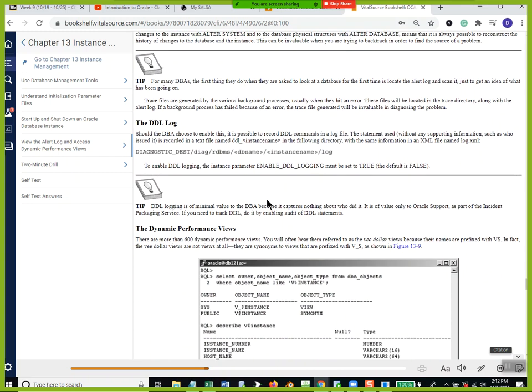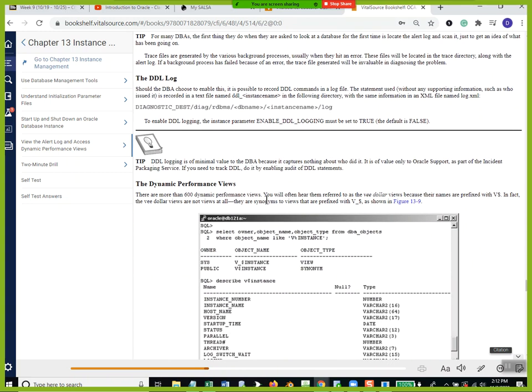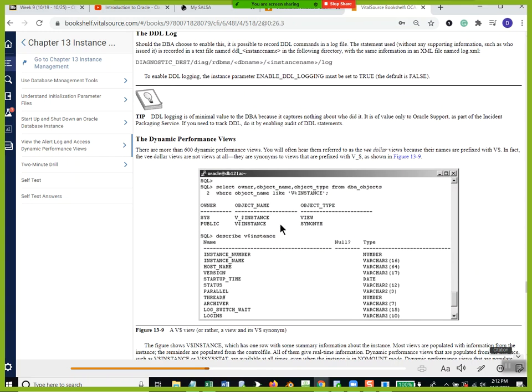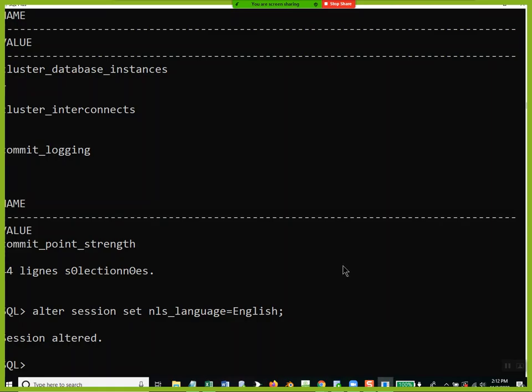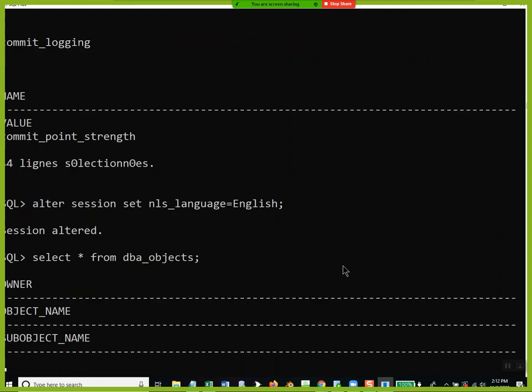We've already kind of gone over that with the GUI. Now this selects from DBA objects. We're going to see something about this. So we have to spell it.